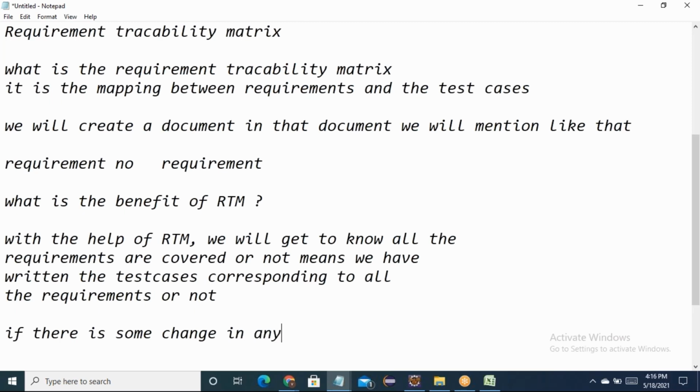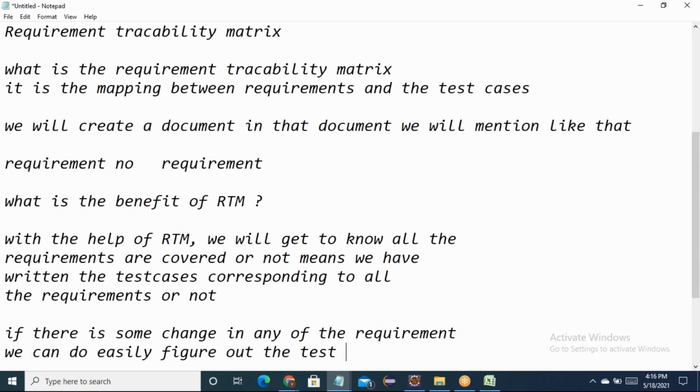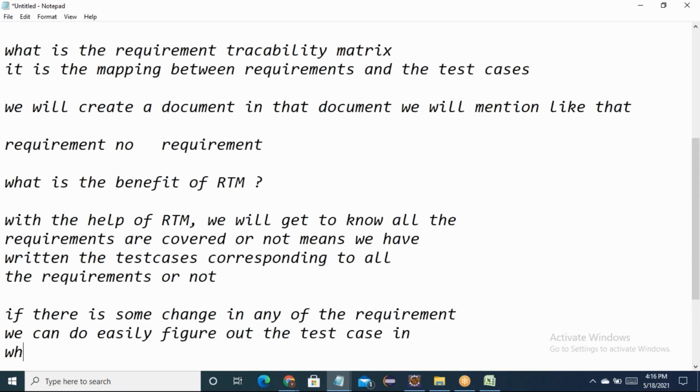in any of the requirements, we can easily figure out the test cases in which we have to do the changes.